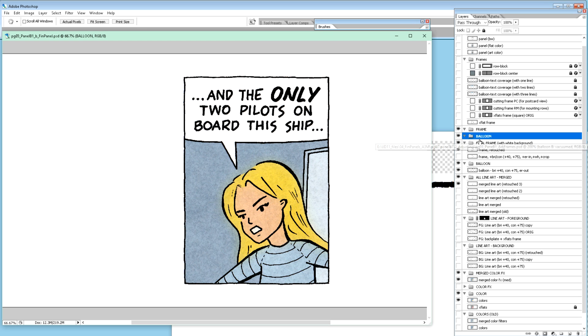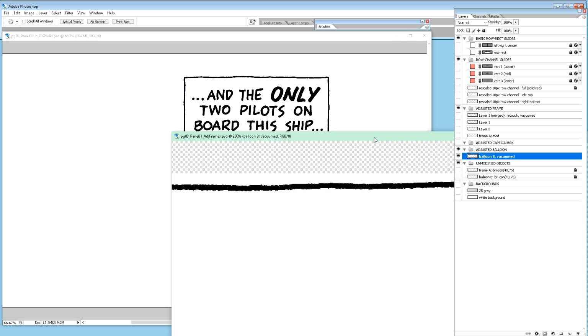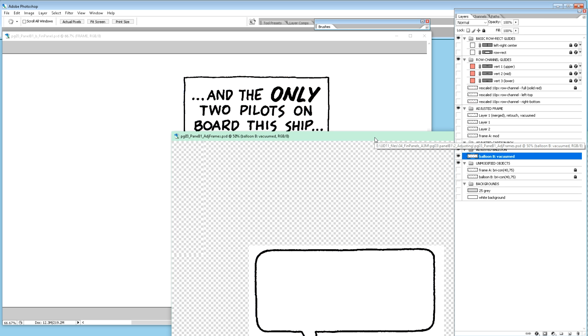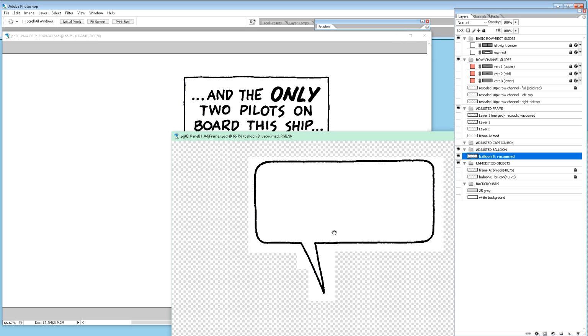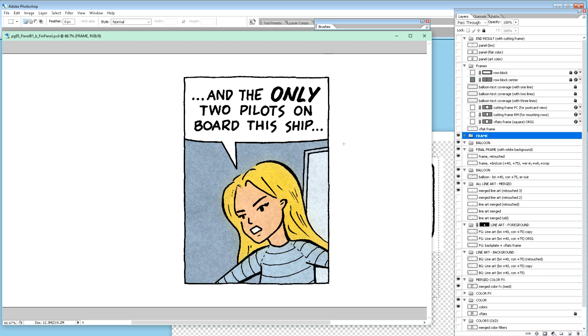Okay, and now so let's do the balloon first, so I just press M on the keyboard for the marquee tool. I drag up a rectangle, Control C to copy.